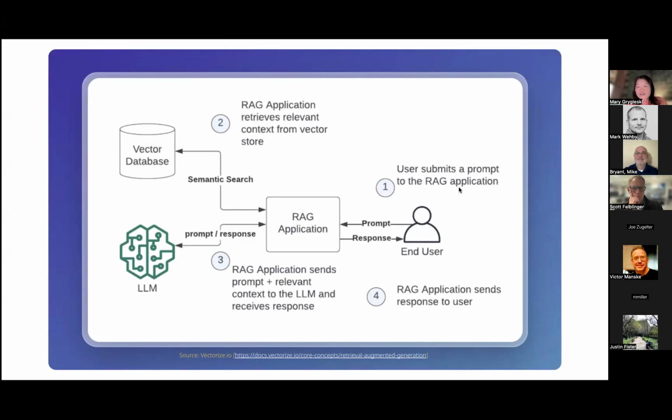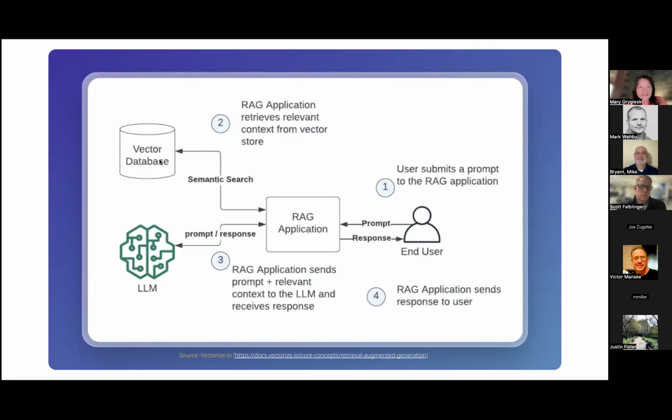So as you can see, in step 1, the user submits a prompt to the RAG application. The RAG application receives it, and what it does first is retrieve relevant context from the vector store. Bear in mind that a vector database is sort of augmenting the storage of some data for the LLM, which hasn't already been used for training the LLM. So the RAG can go over to the vector database, get some initial information, and then from there, it will enhance your prompt too.